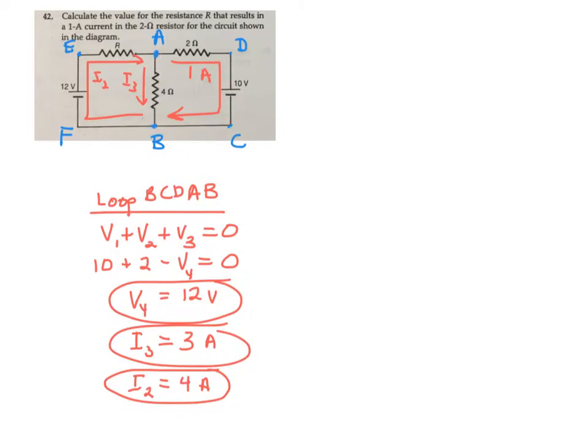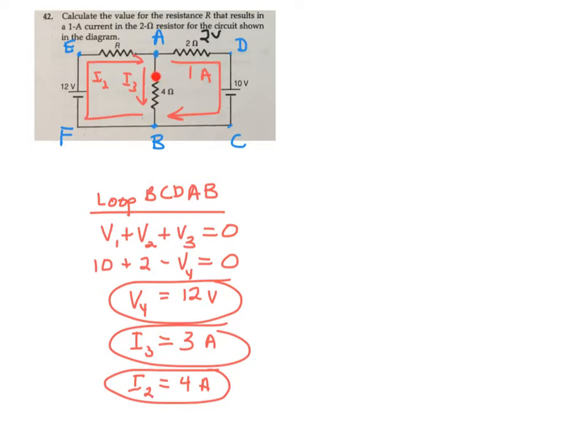I have 3 elements, but if I'm going in this loop, applying the voltage rule, the 10 volts is still positive, so that's still 10 for V sub 1. But as I walk from D to A, I'm going against my assigned current arrow. I'm walking from D to A to the left, and my current arrow is to the right. So instead of a normal minus 2 volts for that resistor, once again, that's a 2 volt resistor because I know the current's 1 amp and the resistance is 2 ohms. So that's a 2 volt potential difference for that resistor. But in the equation now, I put plus 2 instead of minus 2.